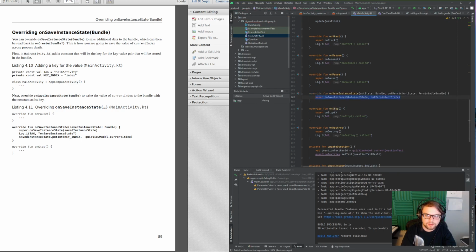Override onSaveInstanceState. That's the only thing here.